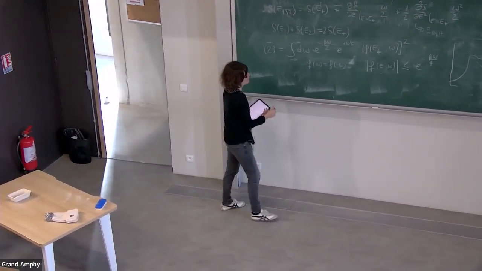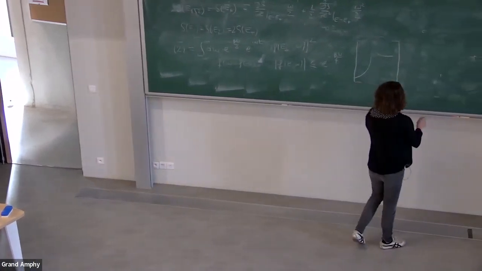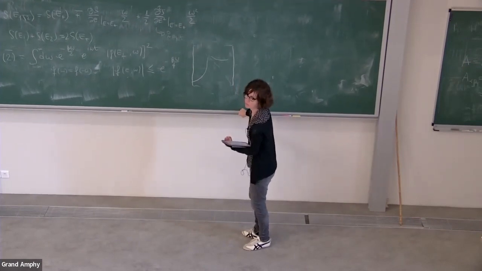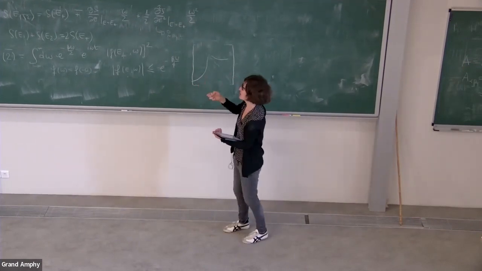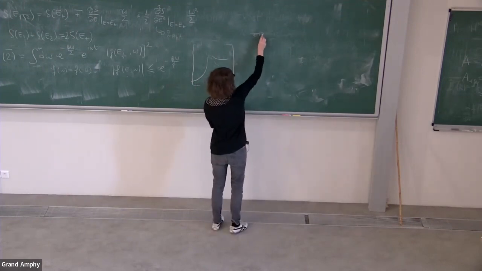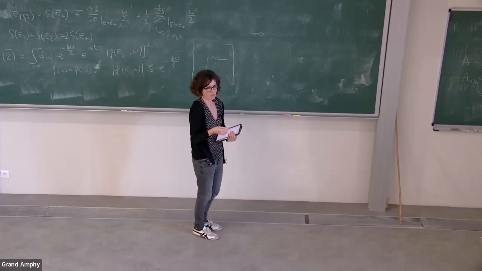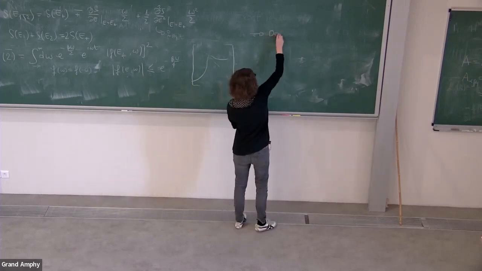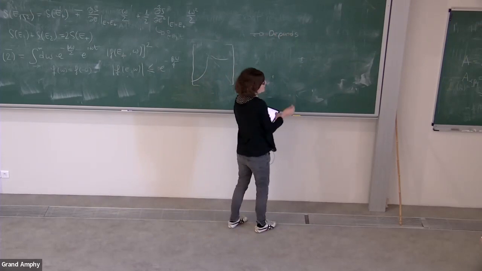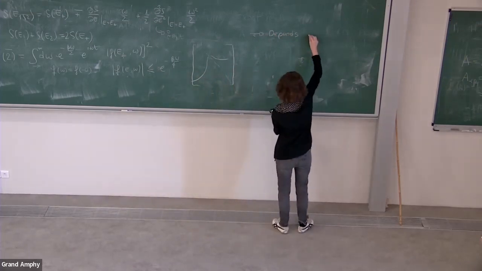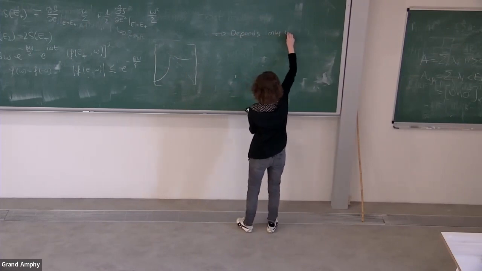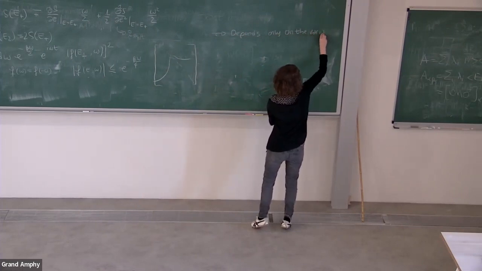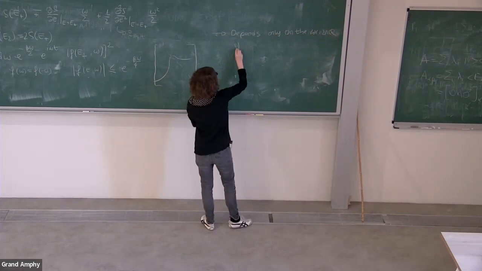Okay, let me make some comments about this two-point function. The first is that if you look in your notes at the expression of the two-point function, it's basically the sum over alpha beta of A alpha beta squared. So it's basically the sum of the variance of the matrix elements. You don't care at all about correlation between matrix elements when you look at the two-point function. It depends only on the variance of A alpha beta.